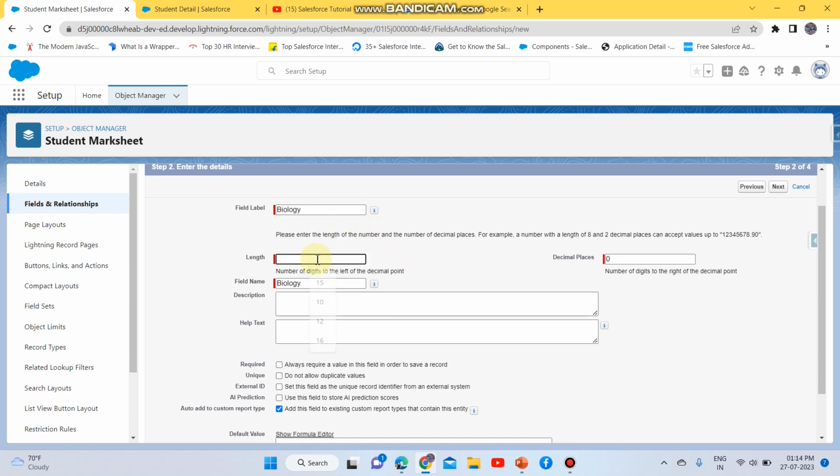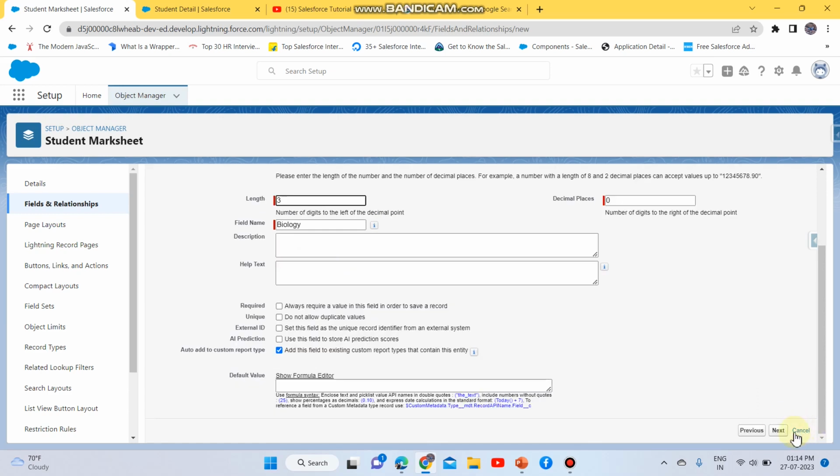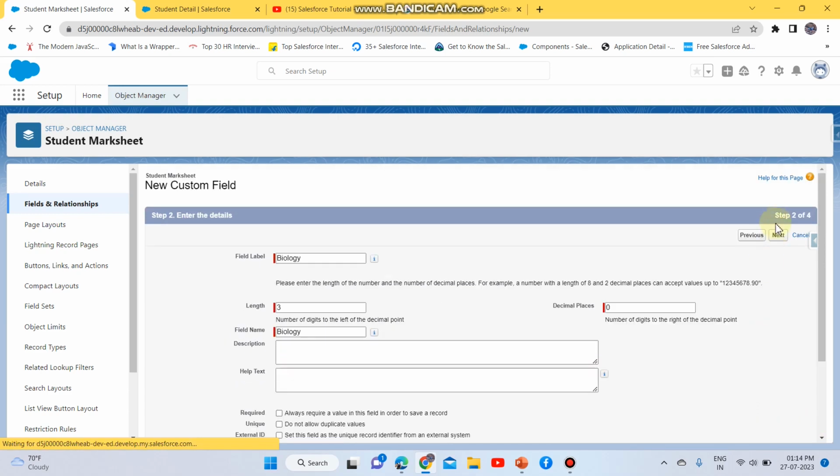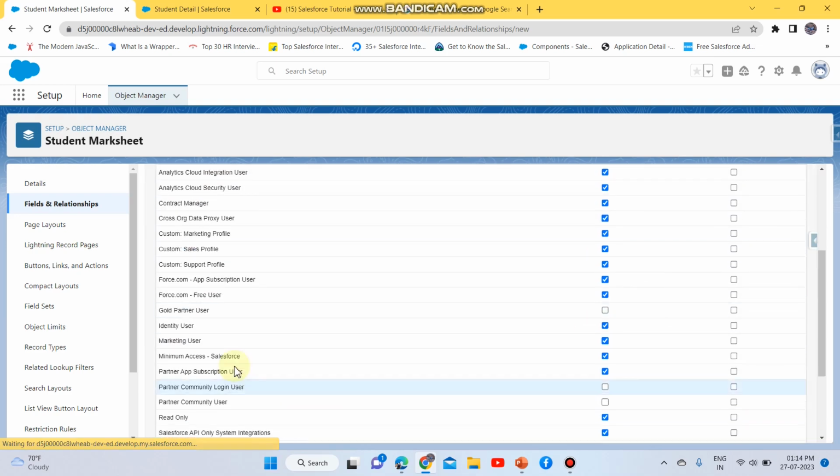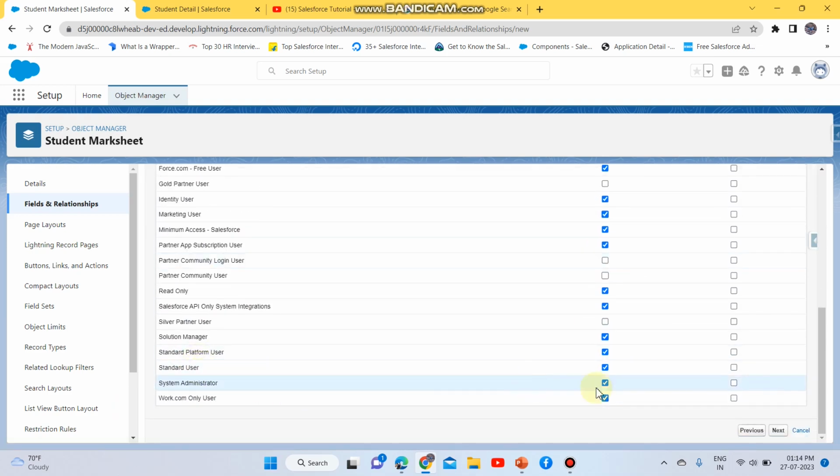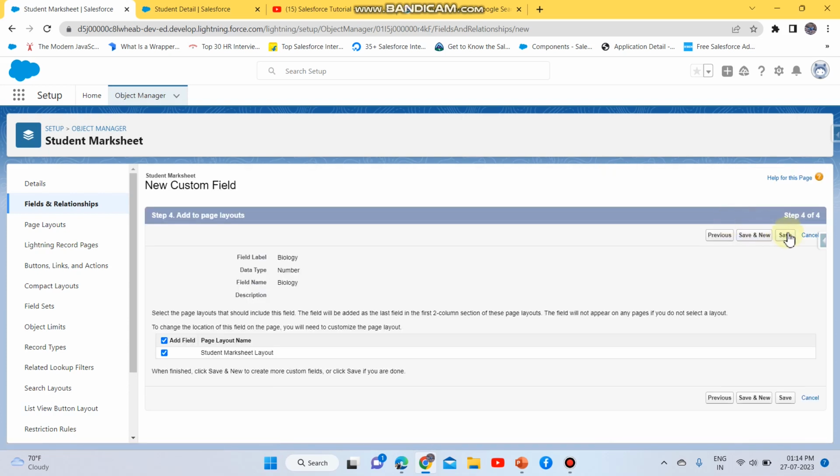I enter the length is 3. Click on the next. Check system administration is right and click on the next. Click on the save button.